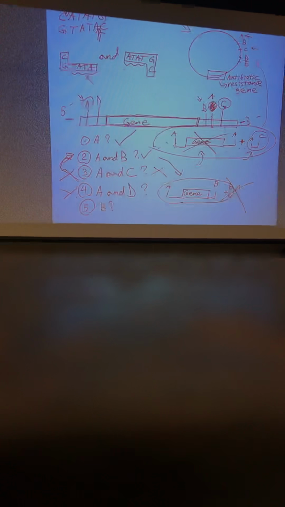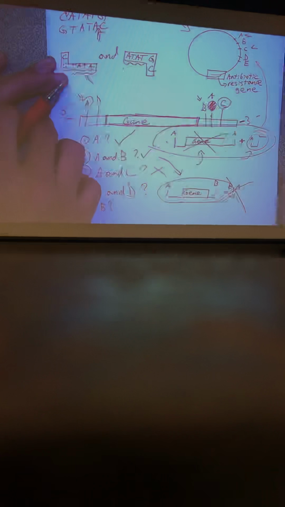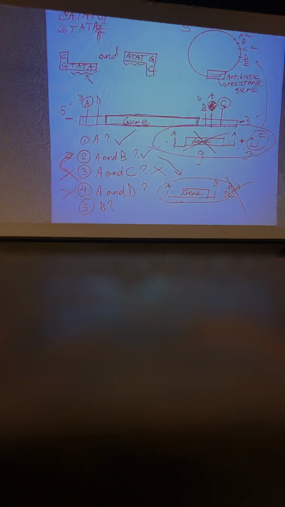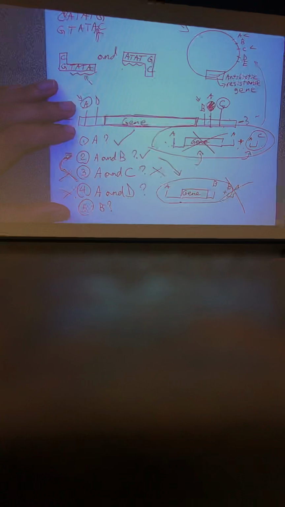Would there ever be a time you can go from the 3' end to the 5' end and have C and A with the gene incorporated? Sorry, I'm not sure I understand. You're saying leave it the way it is, but go from 3' to 5', and then incorporate the gene, going C to A? That would be putting it in backwards. You're saying the exact same orientation, but you use C and A.